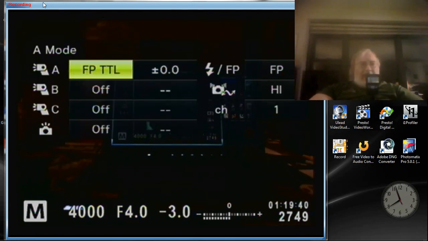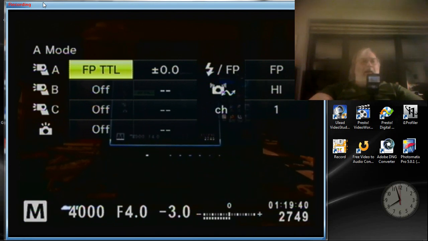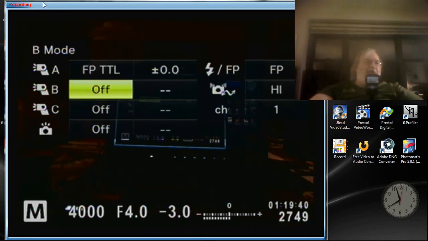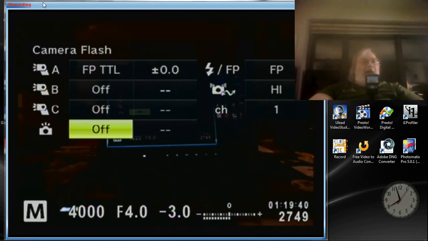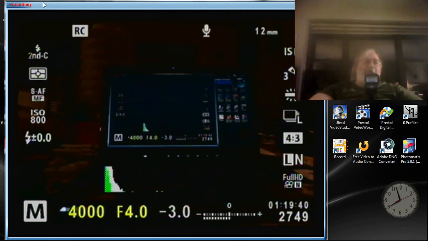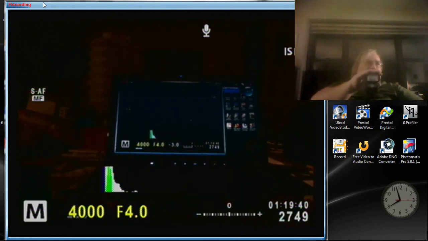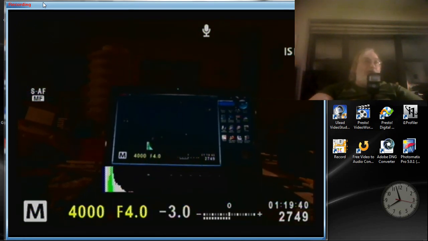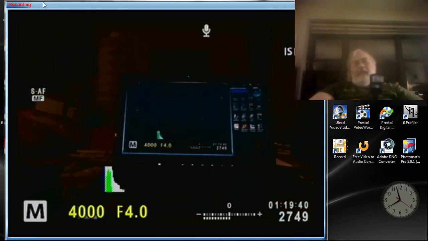But it's in FP mode at the moment. But it's also this flash now. It's now the camera flash, and it's set for off. And the same rule applies with the FP. If I had a second external flash that was off camera, I can use the big flash that's now mounted on the camera as the trigger to trigger that extra external flash.